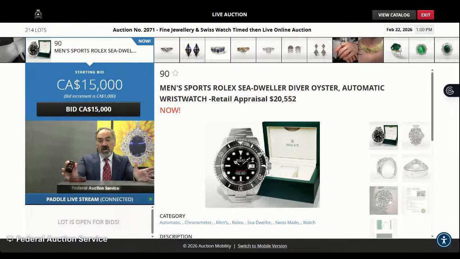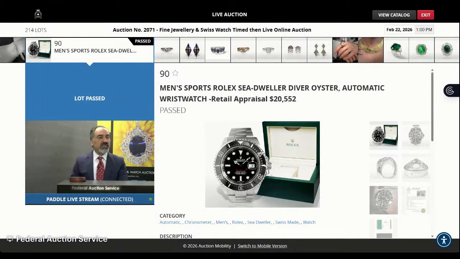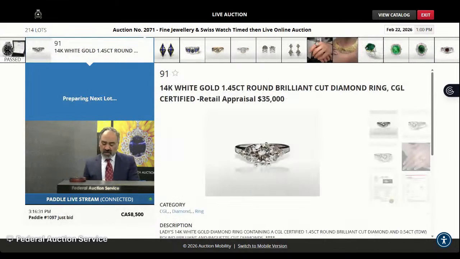Even the auction market is higher than where we are at the moment. 14,000, anyone go 15? Last chance at 14,000, in passing and fair warning. Are we done? It's not a watch that we see all the time. I think that this can fetch much higher numbers. I mean, this is not easy to replace at these numbers. Anyone? 15,000 passing? Okay, we'll pass that one. Thank you. I'm surprised. That was an easy decision.